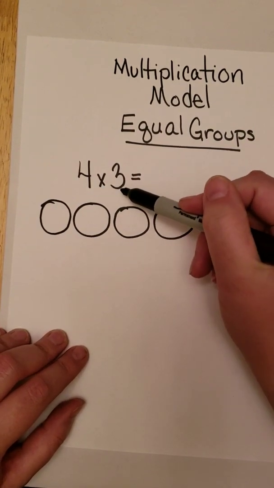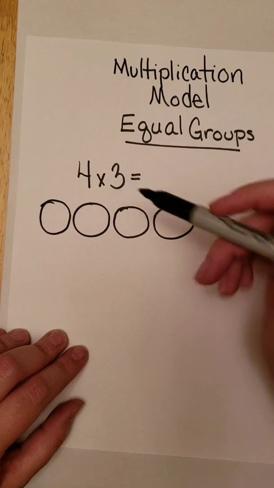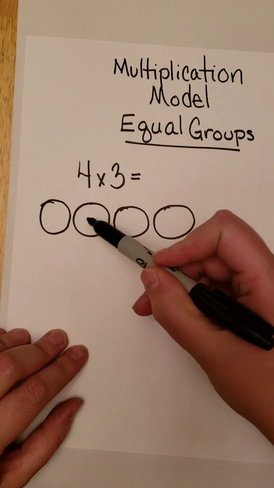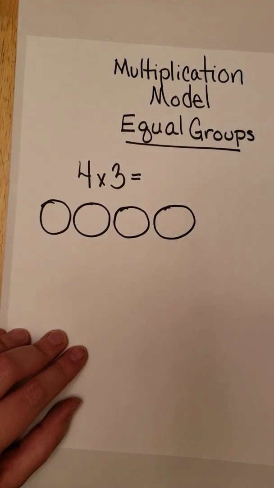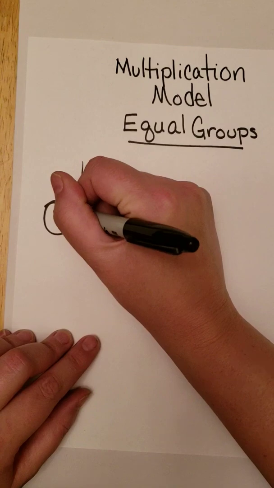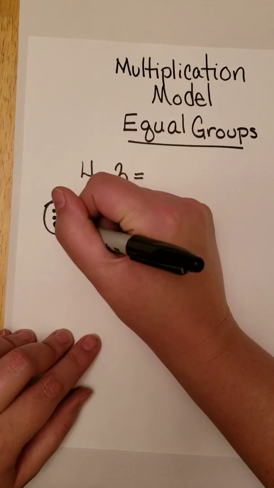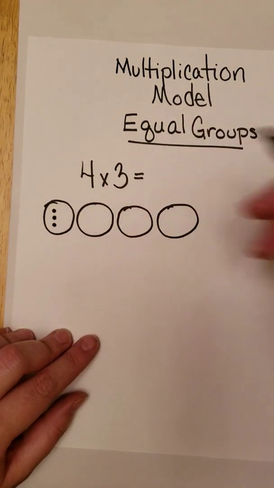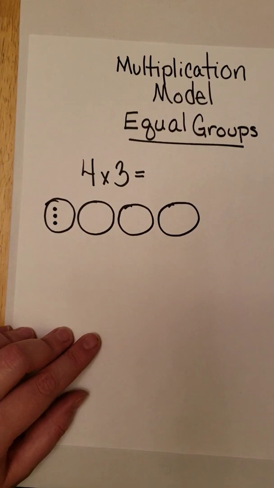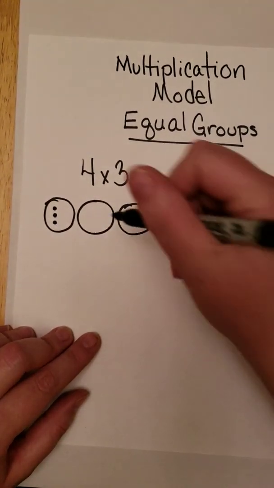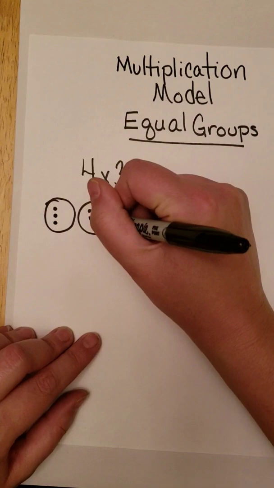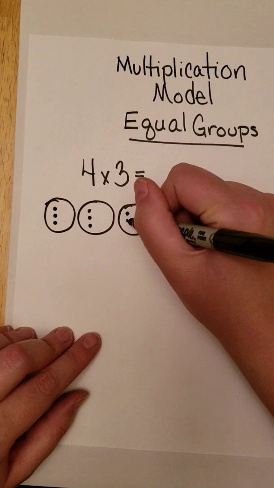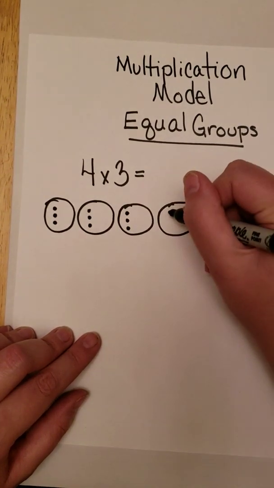It says to repeat this number. I have to repeat the 3. I have a couple of ways that I could show this 3 repeating in each of these circles. One way I can do it is really to just draw 3 dots. If I choose to make dots, I want to make sure that my dots are really clear and right next to each other in a nice line so I can really see them. And you can probably see why I want my circles to be a nice size now, because if these dots are too crowded together and crunched, it's a lot harder to tell how many there are.